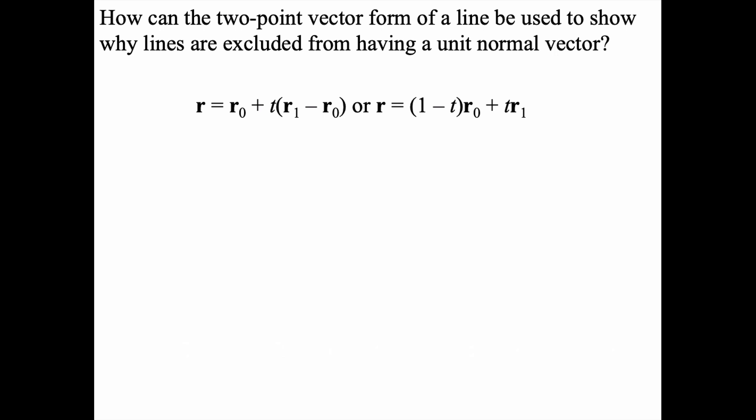We'll need a few tools. One is the derivative of a scalar times a vector function: you take that scalar outside and take the derivative with respect to t of r(t). Also, if we look at the expression for a position for a straight line defined this way, r'(t) would result in: r₀ is a constant vector so its derivative is the zero vector, and for t·r₁ - t·r₀, the derivative with respect to t is -r₀ + r₁.